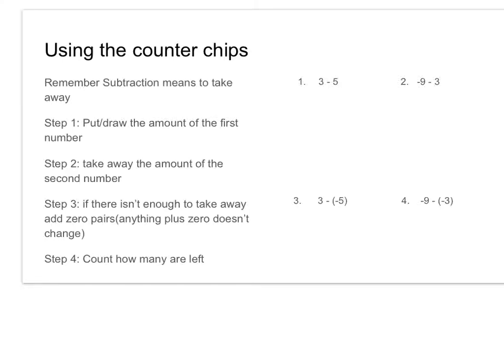So we'll see a couple in these examples, especially in the first one. Remember, open means positive, and our close is a negative. So the first one, we have 3 minus 5, so I'm going to draw 3.